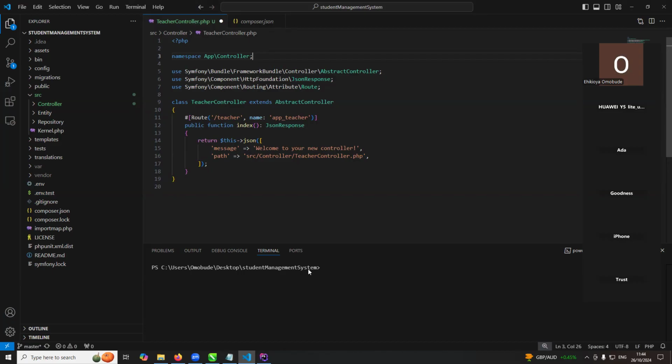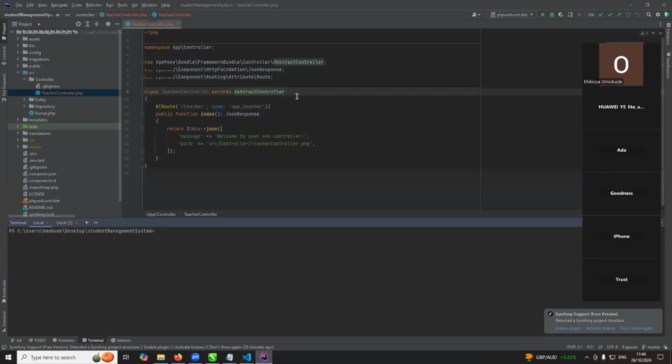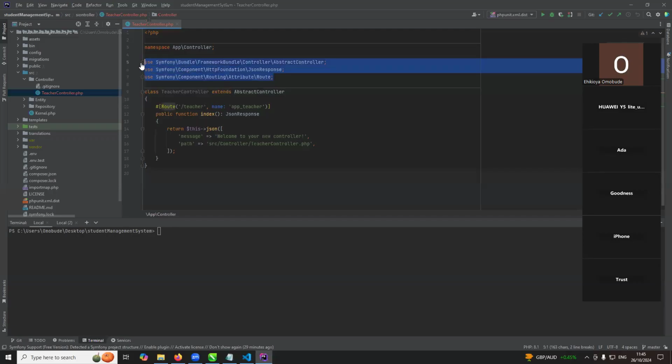Now, by default, let's go back to PHP. By default, all controller files will extend the abstract controller. So I'm coming back to this file, to this place. We agree with this. We know what this does.